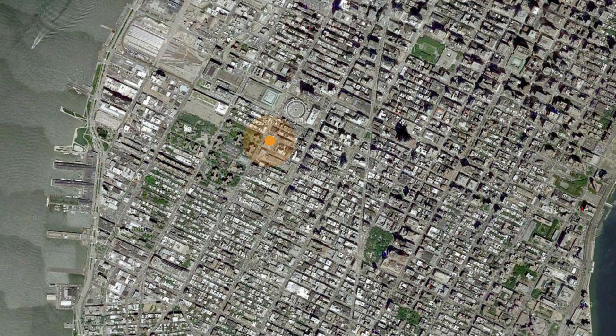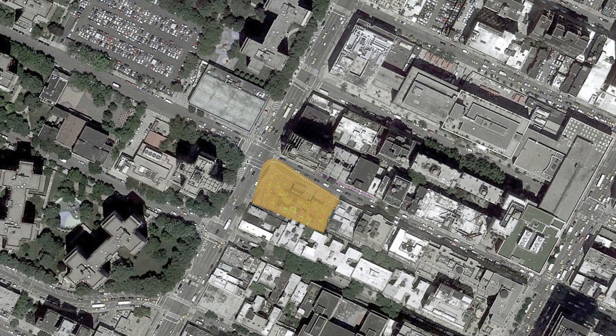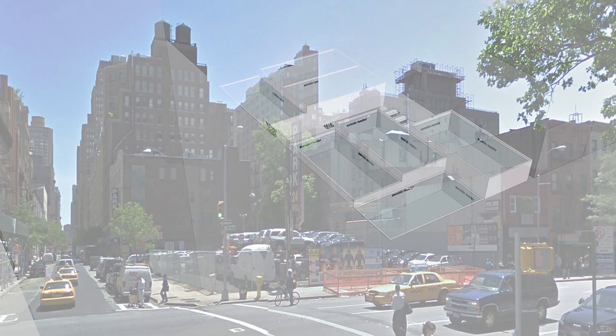We did a simple study to see what a water reclamation facility could look like if it's put smack in the middle of one of the densest urban areas on Earth. And so we picked Manhattan — one of the densest urban areas on the globe — specifically the corner of 8th Avenue and 26th Street. This is a small parking lot today, and we took a design that would serve 100,000 people.